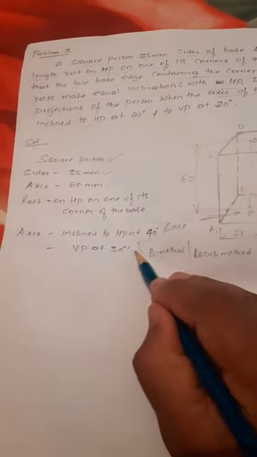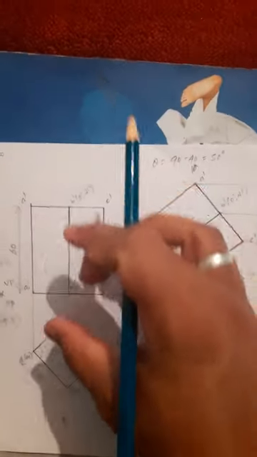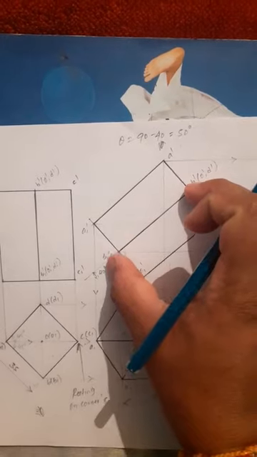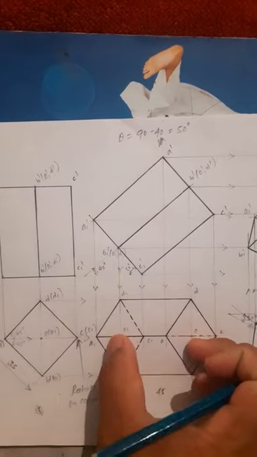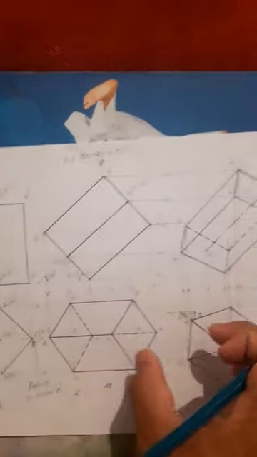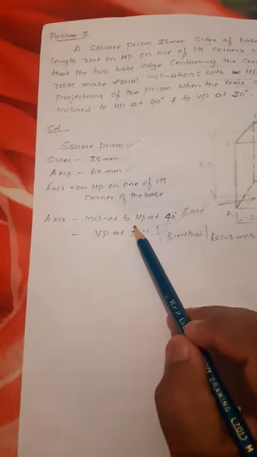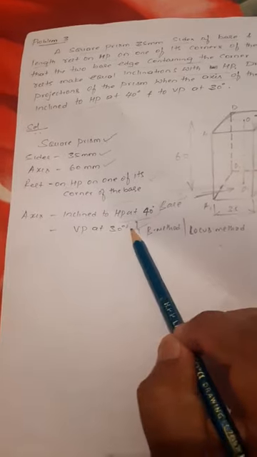What is the condition? The third condition is given. The axis is inclined to VP at 30 degree. Now which method here? How do you say, is it the beta method or the locus method? See, earlier in the first position, the axis is how much? 60 mm only. In the first position top view, you can see that the axis is reduced, its length is less than 60 mm. That reduced axis length, again I want to place it where? At 30 degree to VP. Inclined to VP at 30 degree means whatever dimension I want to represent as shown in VP, that I want to represent in HP. Right?